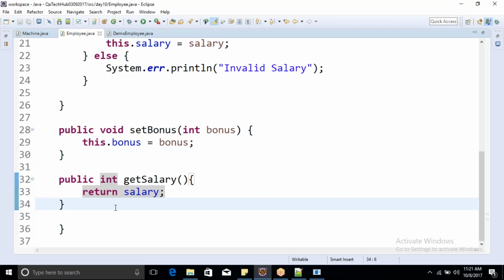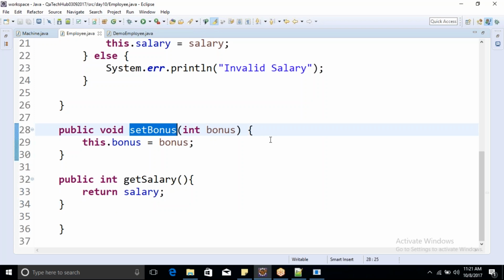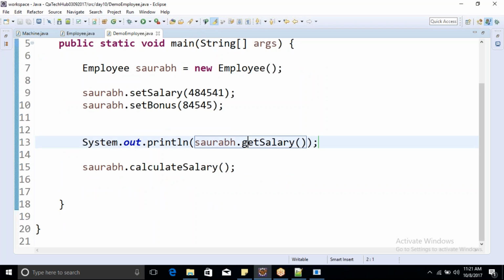Okay, Nishta, you have a question. In the set method, you have passed the argument, but there's no need in the get method. See, the get method is to get the value, and the set method is to set the value. In setting, you are taking a value from outside which you are setting. In getting, you're just getting whatever is already there. So no need of a variable here. So here I just got this value.